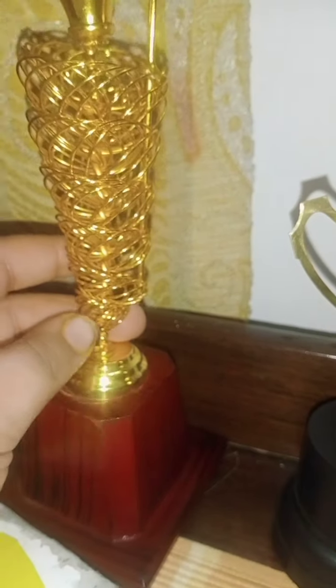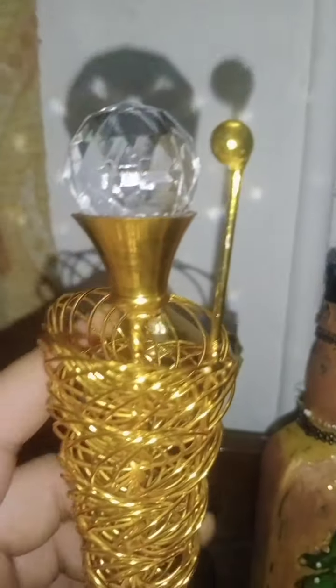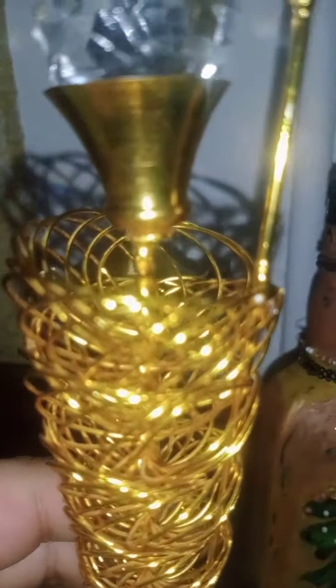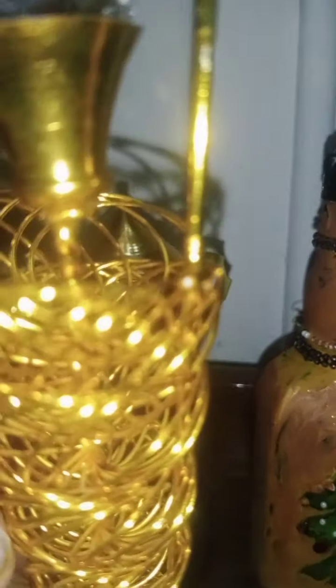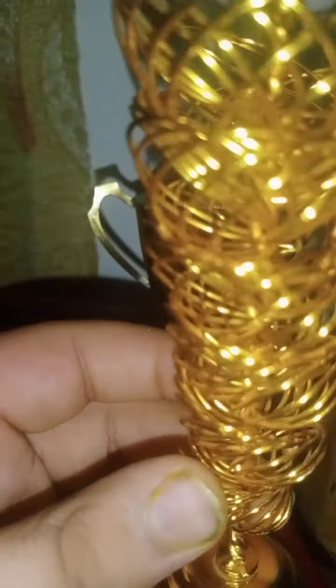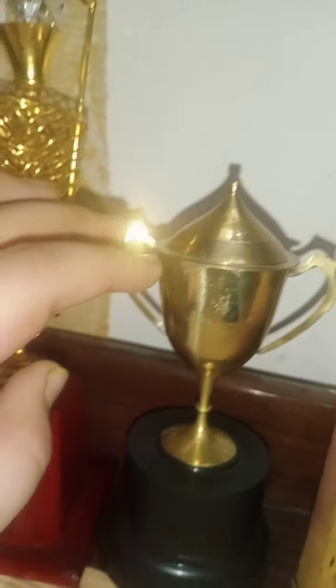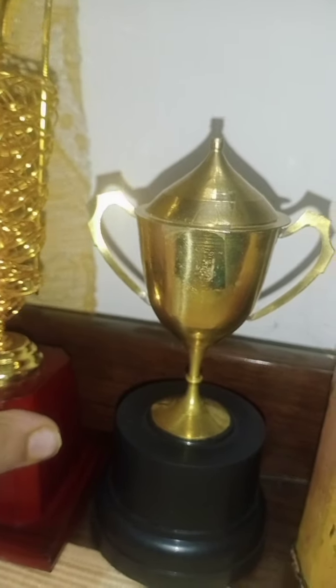So guys, one thing to inform: these trophies I won in a cricket tournament on 11th April. This is my achievement. This gold one, you can see, is the man of the series trophy, as I took six wickets in 3 matches and scored 48 runs in 3 matches. So this is my achievement.